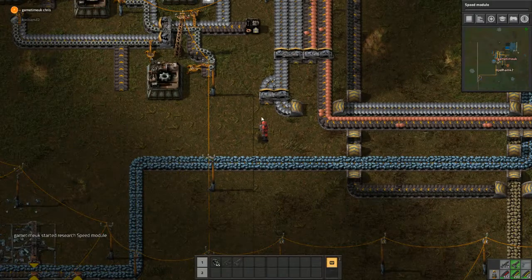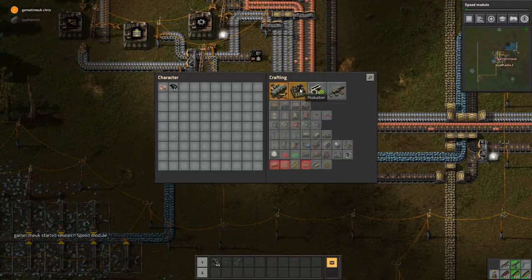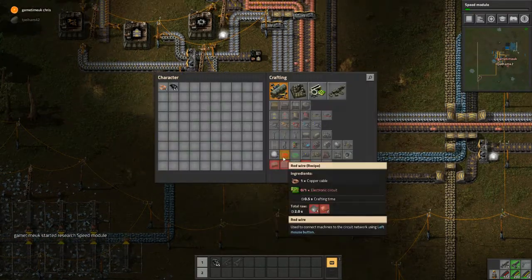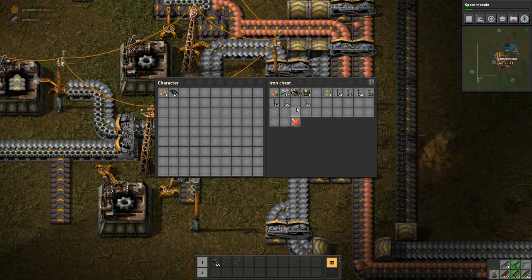So I've done some modules, speed modules, productivity modules, and all that lot to go into the machines if you need them. Okay. Why did I come back up here? There was a reason I came back up here, and I forgot why. Oh, I need the repair kit.